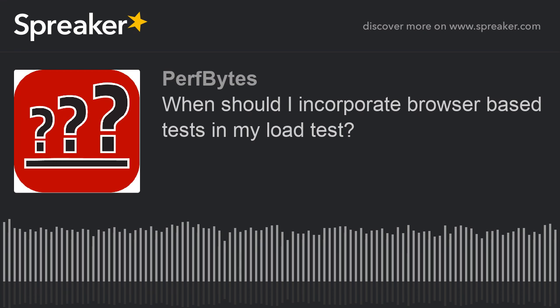Yeah. So in terms of when to incorporate them into your load test, I would first say start without incorporating them into your load test, meaning start by gathering the data that exists, right? You have real users and you have functional test scripts being run. Start gathering the performance metrics that you want to measure from those, because that's going to be your baseline. That's going to be your no load baseline, your best single-user scenarios of performance.